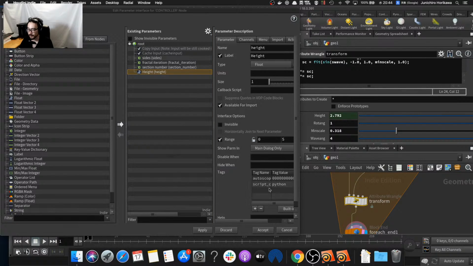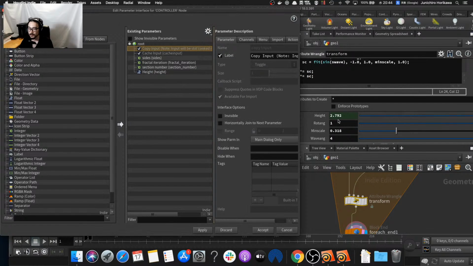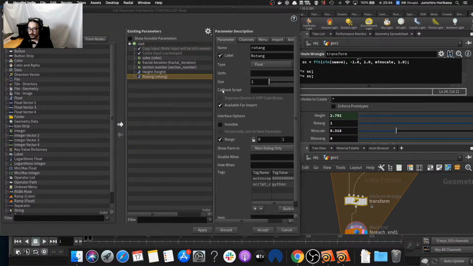For the other 3 parameters, let's drag and drop. Okay, I guess I need to uncheck this option again. Okay, so rotation angle. Let's give a space between the rotation angle and the range, this could be 2 to 3, right? And the minimum scale, let's also give a space in between.